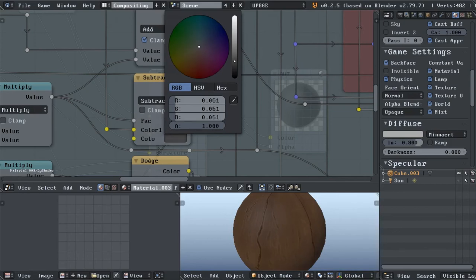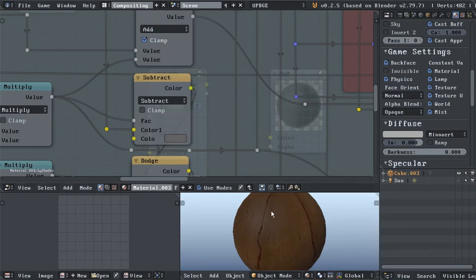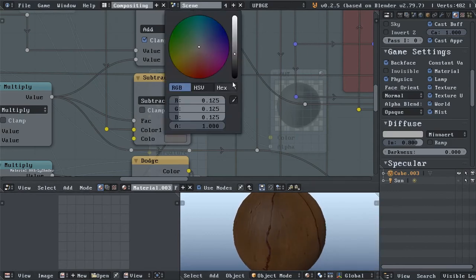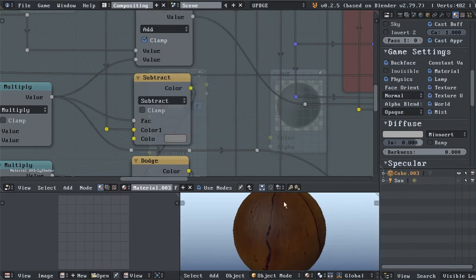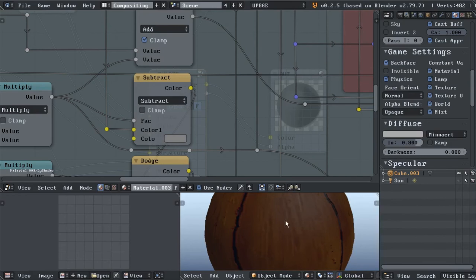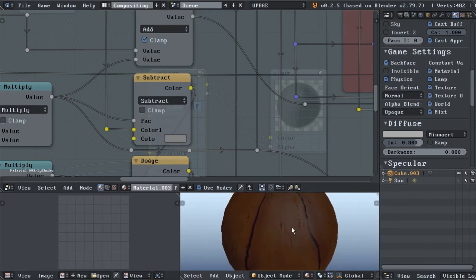You start subtracting, and you can see how they start getting redder and redder, and you see it darkens. Now you see it darkening generally because there are all of these crevices, but it will darken mainly in these areas, right?